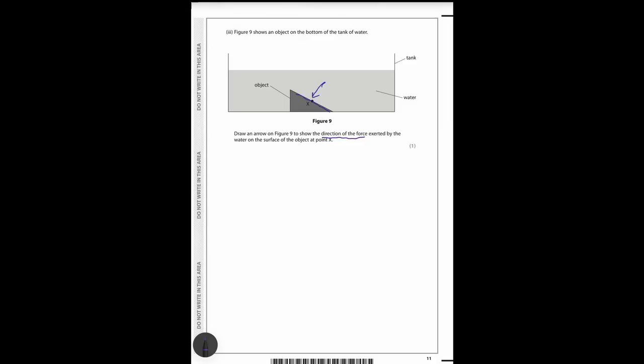Now, I've got the mark for doing this, that's going to be fine. But just in case I think I'm bad at drawing, or it might not be very clear, I'm just going to state the thing that I know, just in case I get that wrong. I might as well give the examiner another chance to give me the marks. I'm just going to also say pressure from fluid is always at right angles to surface. And then even if my drawing is a little bit wonky, the examiner knows that I know what they were looking for, and I'm always looking for the opportunity to show that I know what you want me to say. I'm just going to say it, and you can give me the mark. Thank you very much.